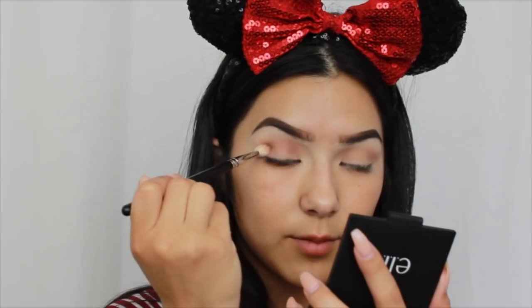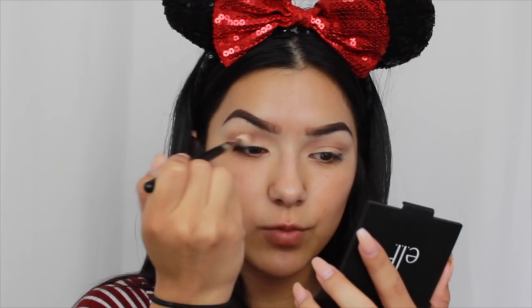So now I'm going to dip the same brush. Oh, this brush was the MAC 217 that I'm using. I'm going to take Smog. So this is more of a satin, raspberry kind of toned. It's a little bit darker, which is perfect because the glitter somewhat matches this, and I didn't want it to be strictly nudes and then a colored glitter. So this sort of matches it, and I'm going to just take this and put it right in my crease and very lightly blend it upwards. I'm really pushing it into my crease and just working it back and forth.